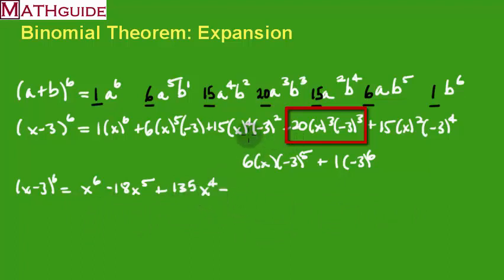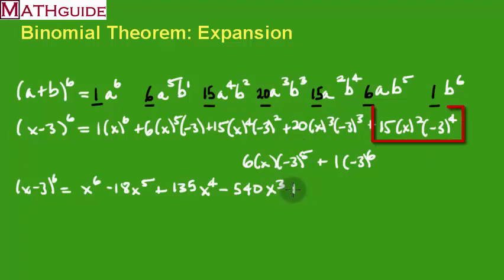Okay, so we said this is x to the 4th. Sorry, we're on the x cubed term. For the x cubed term, we're going to take negative 27 times 20, because that's what negative 3 cubed is. So negative 27 times 20 is negative 540, and we're getting x cubed. Alright, on to the next term. We're going to take 81 times 15, which is 1215 x squared.